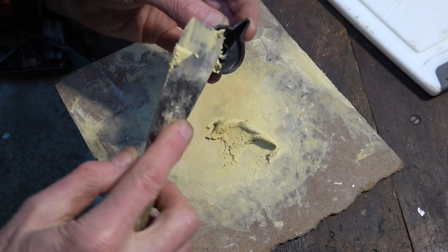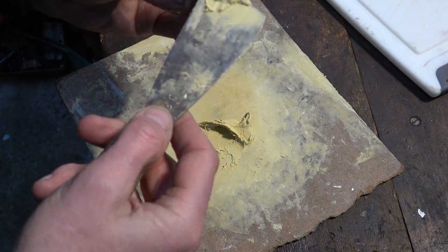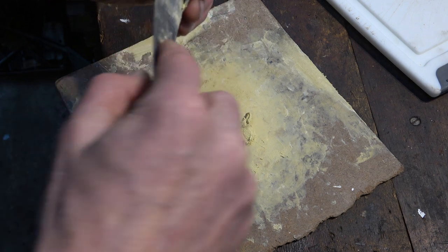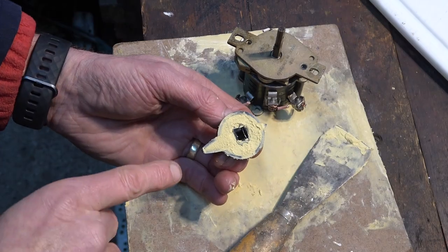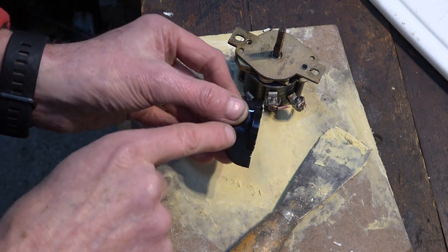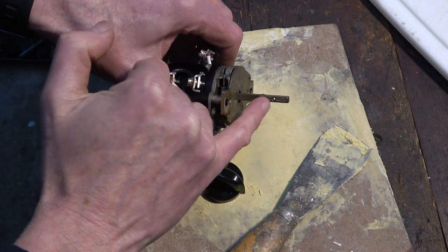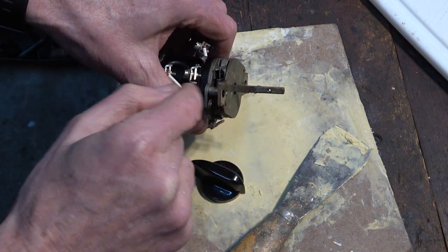Try and get it down inside there. It's cold today, so it shouldn't go off too quickly. Well, when that goes off, it should give it some strength and some weight, and then I can think about drilling a screw hole through, because this is threaded. And the one on the suds pump is just the same.